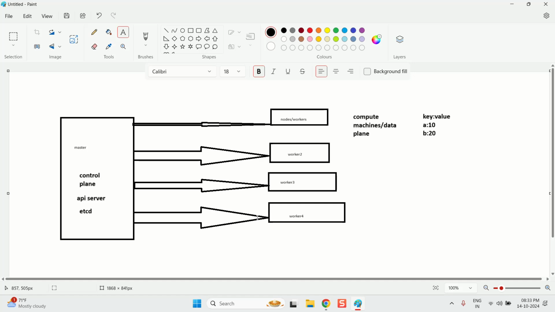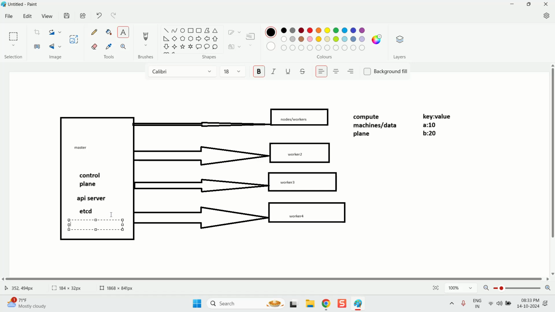Whatever information it's fetching from the nodes, it will inform the API server. Let's say it fetches information about the status of everything. It will say to the API server, hey API server, this is the information I got. Please take it. If something is wrong with the information, the API server will take care of it. Got it? So the API server is responsible for all the things happening in the cluster, and etcd is the one which stores the information, gets the information of the cluster and informs the API server. Then only the API server will know.